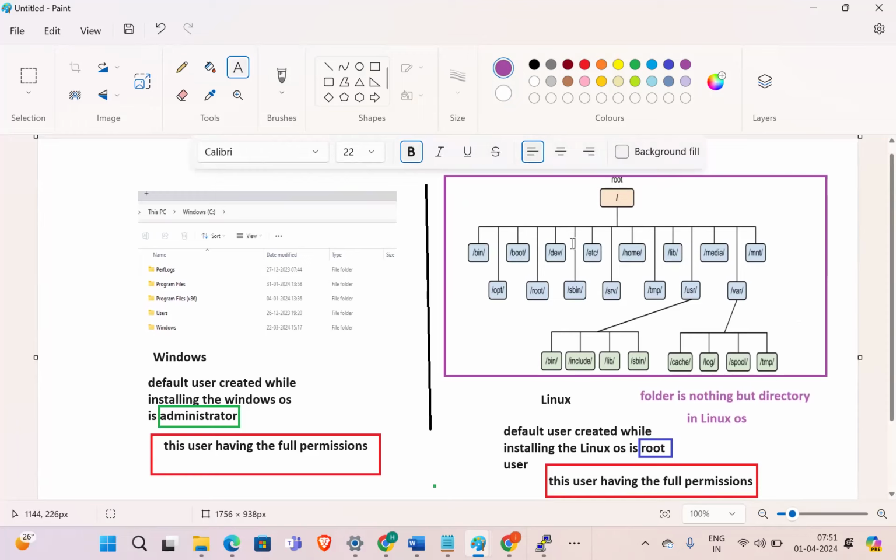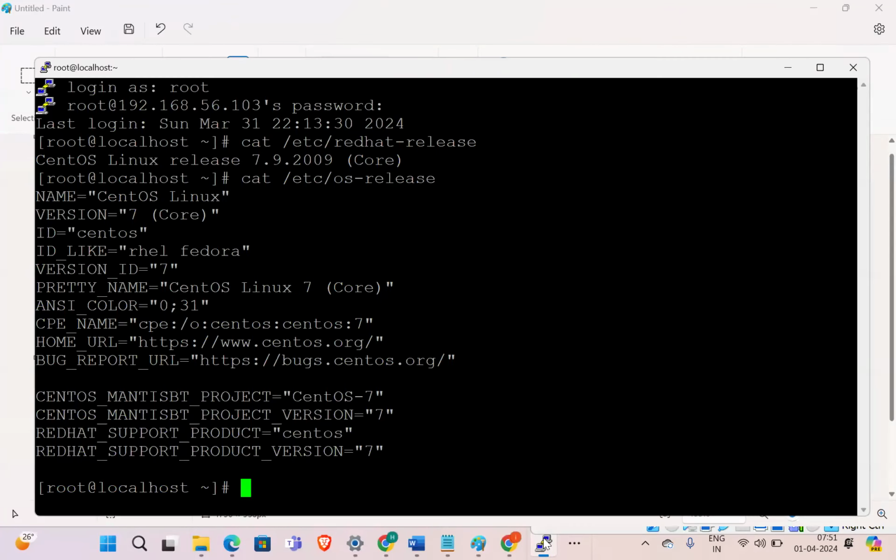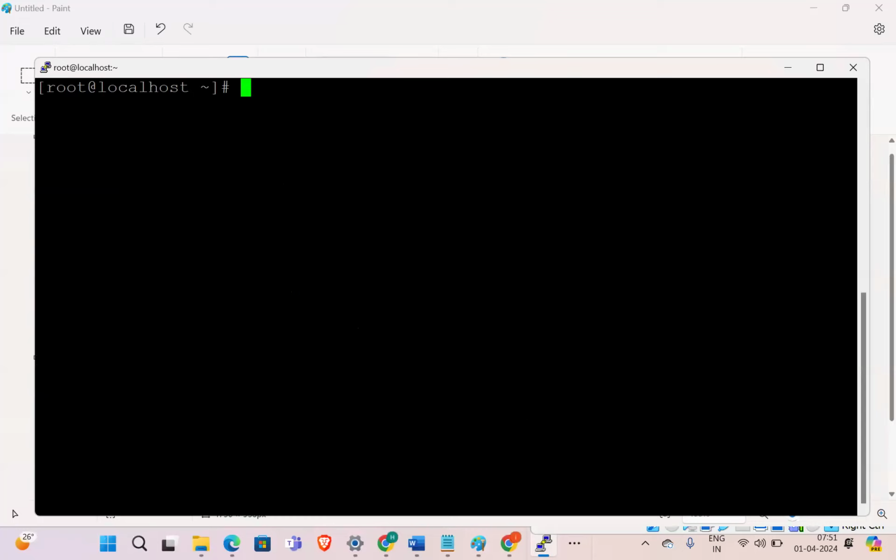So what directories are there? What are the directories? Nothing but folders. Slash bin, boot, opt, root, dev, sbin, etc, srv, home, tmp, lib, usr, media, var, mnt. So what are these folders, and what is the purpose of these directories?